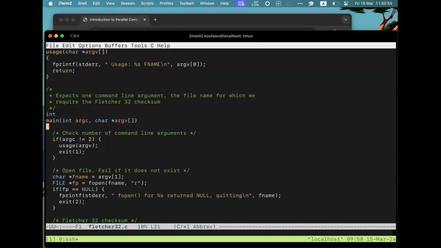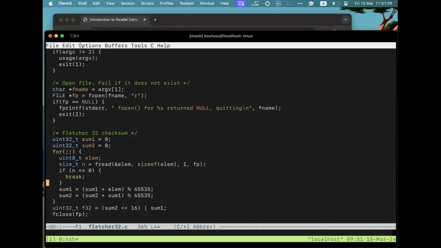Just byte by byte over the file, and it computes a checksum, right? A hash, you can think of it. So it computes a checksum. The specific checksum it computes is the 32-bit Fletcher checksum of this file, okay?